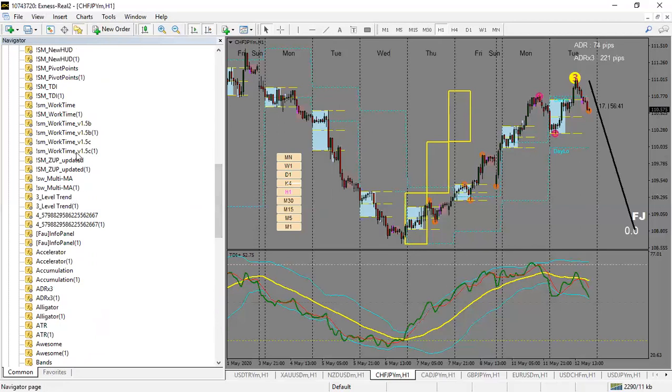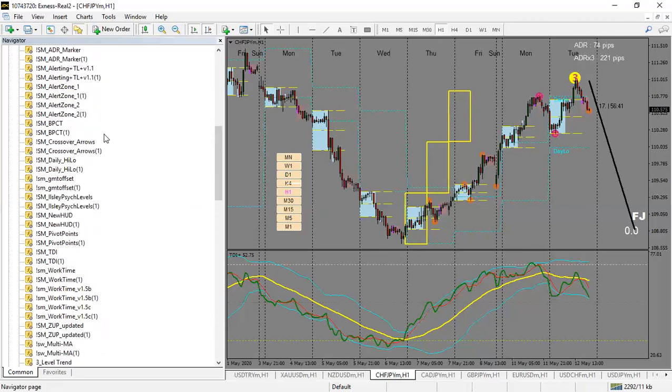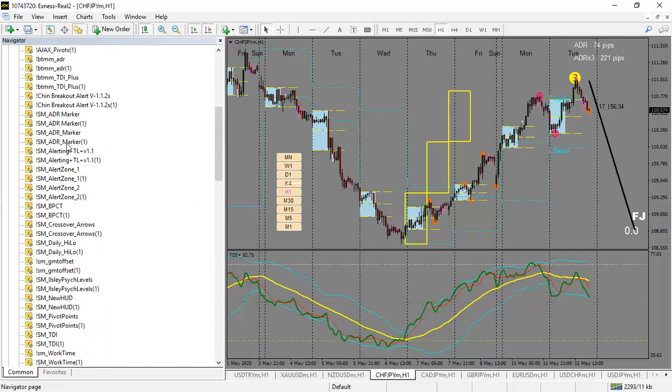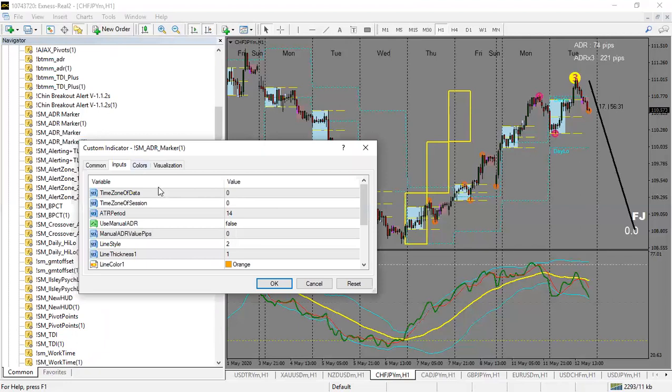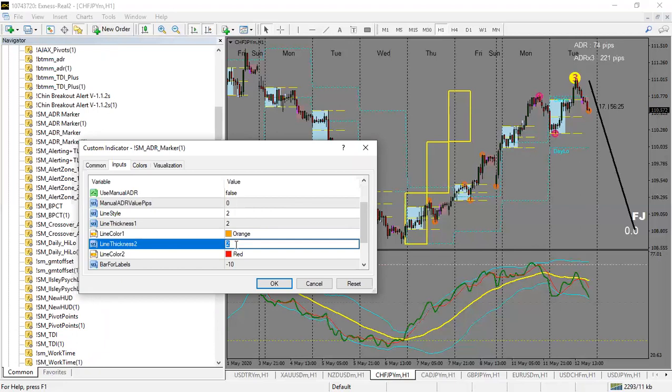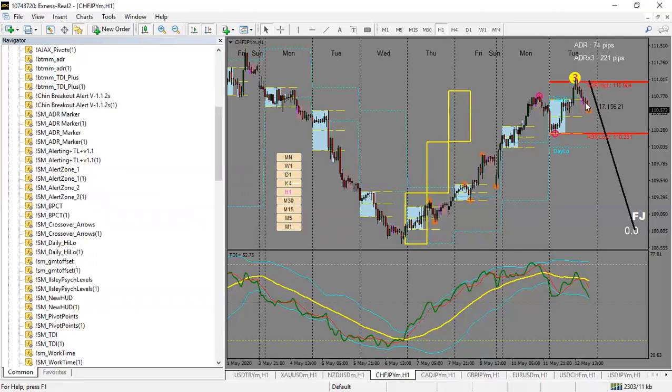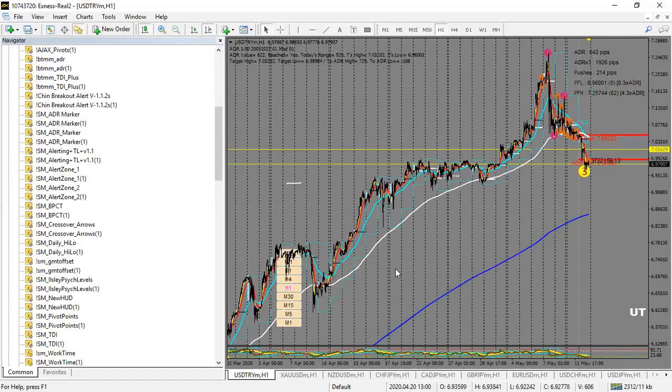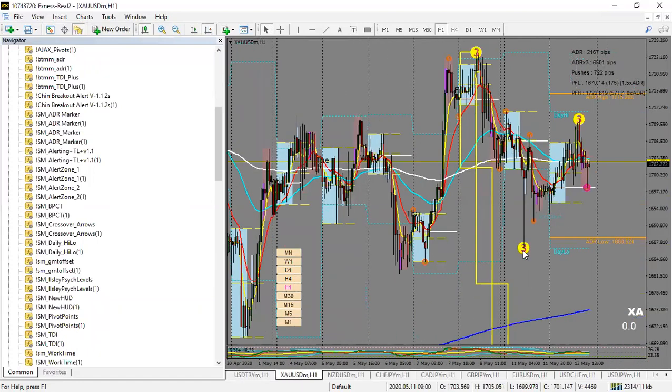Then we have another one that talks about the ADR marker. For the ADR marker line thickness, I love to put a 2 there, and I love to put a 3 there, so that the ADR marker becomes visible. Now, you can see this ADR marker is red. The reason why it's red is because it was hit and it turned red. But let me look for another play that didn't hit an ADR, like this one. It was orange. That's the reason why you are seeing it orange like this, because it was not hit.